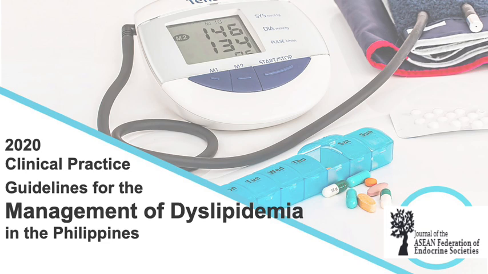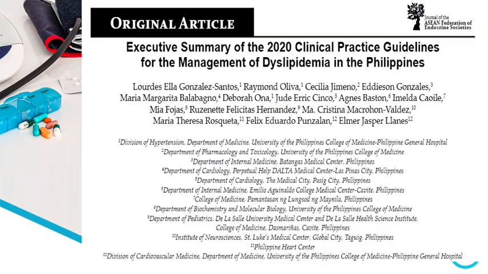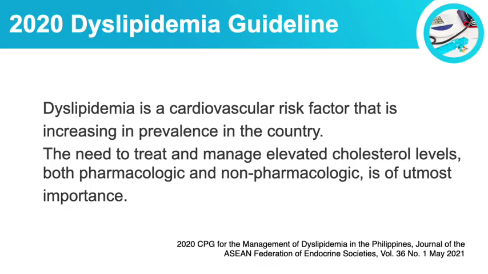Now, after discussing the basics of lipid metabolism, let us now go to a discussion about the clinical practice guidelines in the management of dyslipidemia. This is the Philippines' own lipid management guidelines, which was published in 2020. So this is the executive summary, which was published in the Journal of the ASEAN Federation of Endocrine Societies in the year 2020. So let's start our discussion on the guideline.